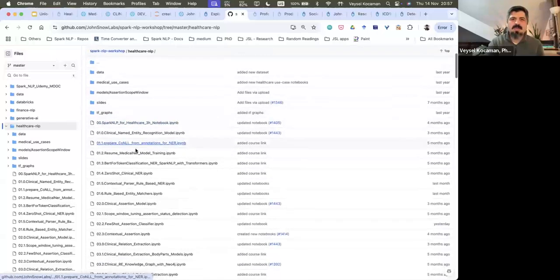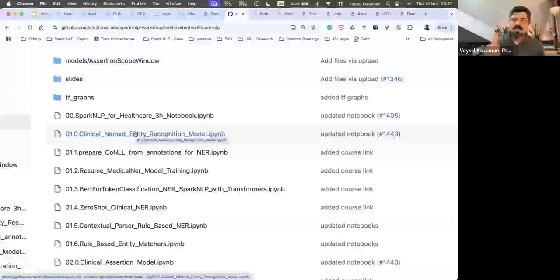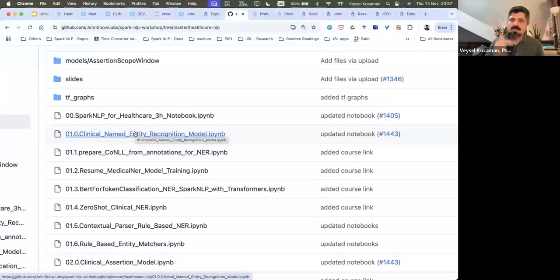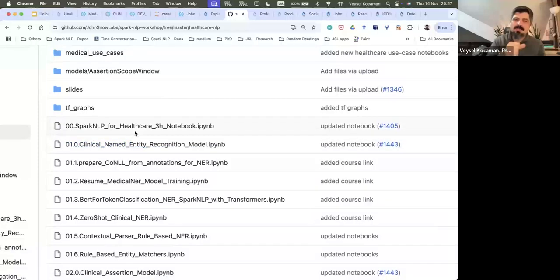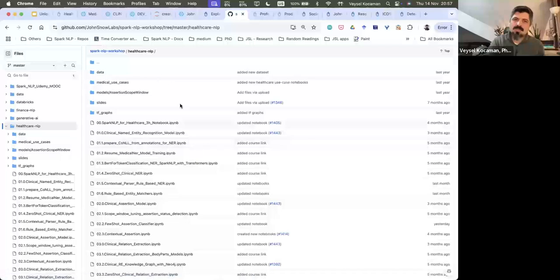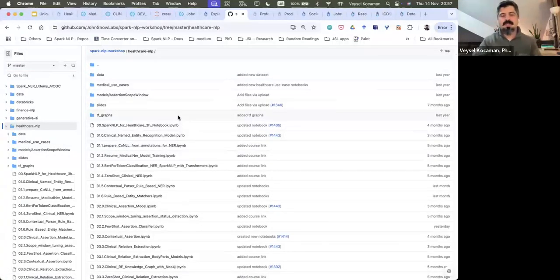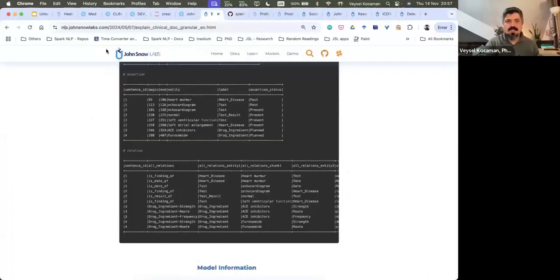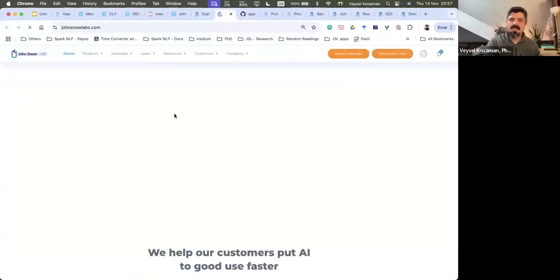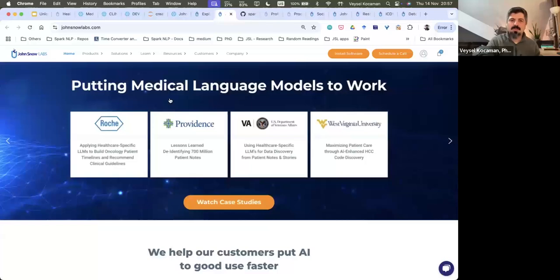But here on our healthcare NLP repo, from John Snow Labs' Spark NLP workshop repo, you see all these notebooks, which are Colab notebooks, Jupyter notebooks. If you want to test on different platforms, we have different notebooks as well. But long story short, yes, we have tutorials here, more than 200 notebooks. We have blog posts. You can go to the Medium blog and see the blog posts that we are publishing every other week, because whenever we release, we publish blog posts.